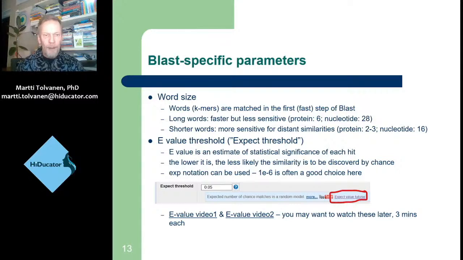And even if it sounds complicated, you are dividing your whole database into hexamers in a tiled fashion so that they are overlapping hexamers, and then making a hash table which includes the positions of each hexamer.